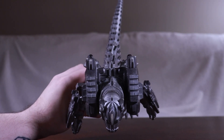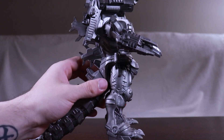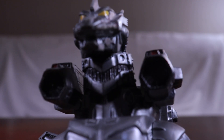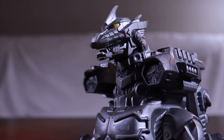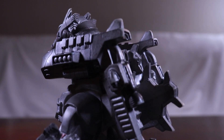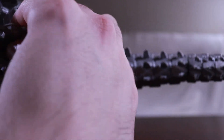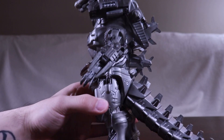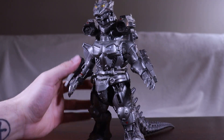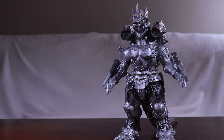This one is special because this is my second Godzilla figure ever. I got this around the time it came out — my dad got it for me for a holiday, probably from eBay since they didn't sell these in the US. I've had it ever since. Being a young dumb kid, I cut the tag off. Early 2000s — there was no Fortnite, no Apex Legends, but there was Super Monkey Ball and Halo. This figure still holds up very well, just a little warped on one of the fins.